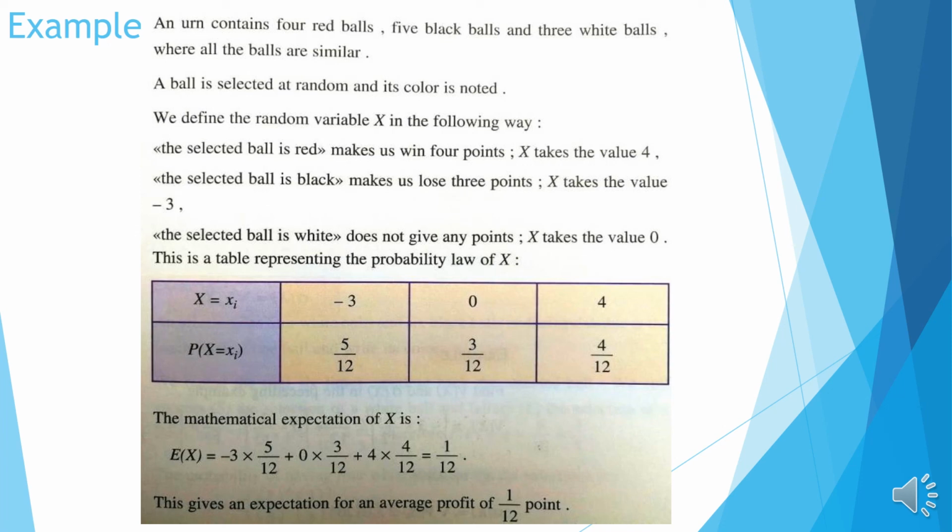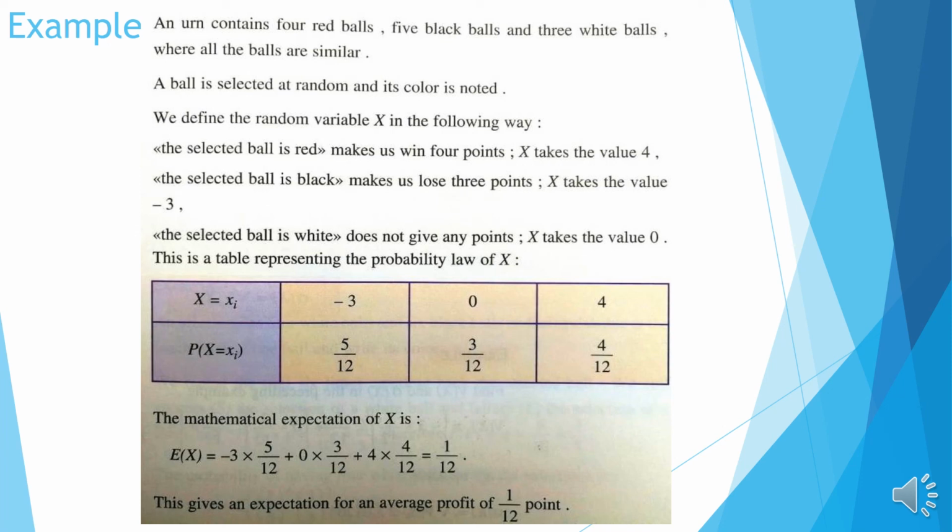طيب, what is the probability of x equal minus 3? It comes from what? From black. How many black in the urn? We have 5. 5 out of what? Of 12. So the probability of x equal minus 3 is 5 over 12. The probability of x equal 0, it comes from white. White 3 over what? Over 12. Probability of x equal 4, now it comes from red. 4 out of 12. Look at the sum. The sum P1, P2, and P3, جمعنا 5 over 12, 3 over 12, 4 over 12. It comes what? 1. هي اللي كنا بنحكي عنها قبل شوي.